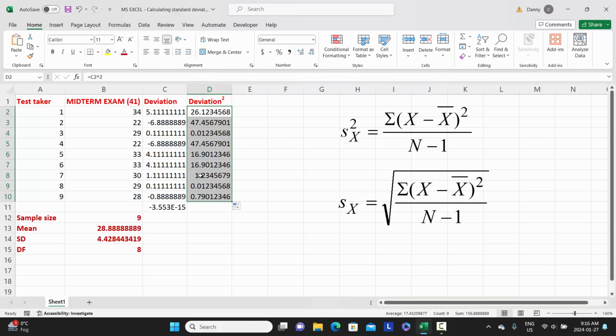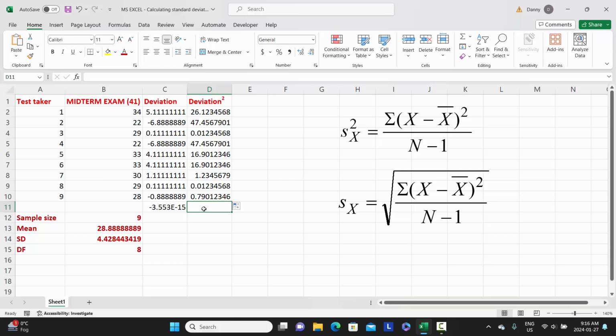And the last step here is to add all these numbers up, because coming back to our conceptual equation in the numerator, we see that the summation symbol says that we have to sum all the squares, giving rise to the label sum of squares for all of these added values.